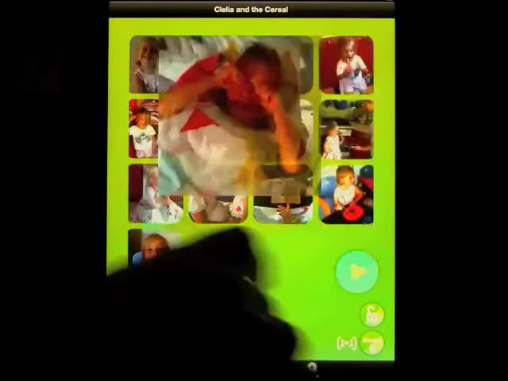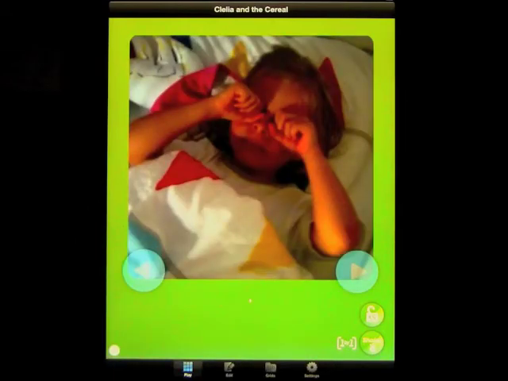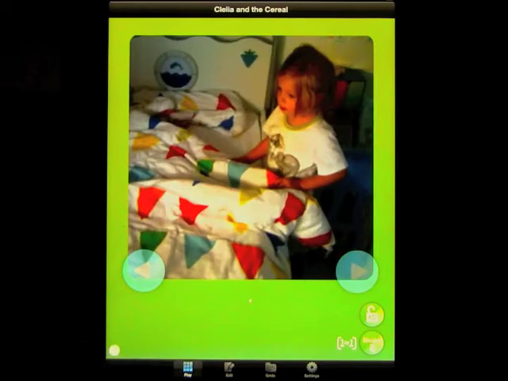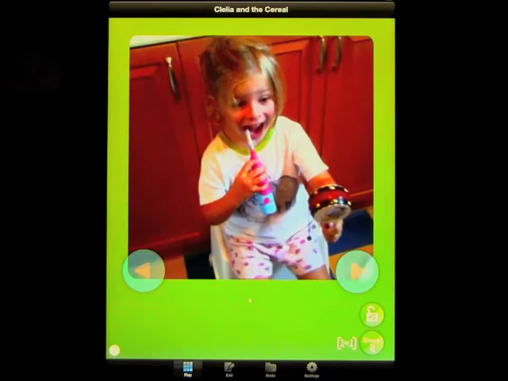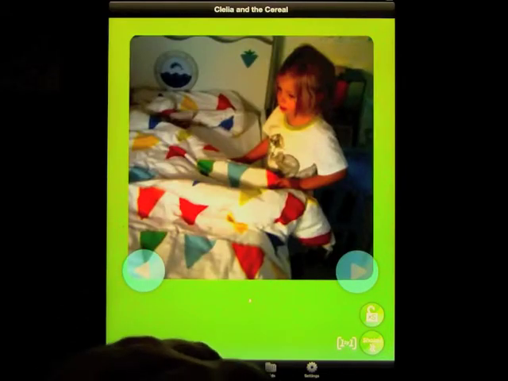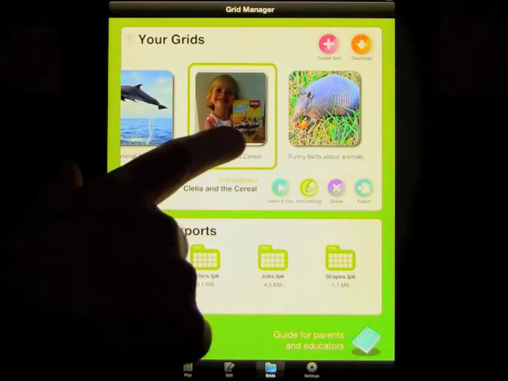You'll notice that it's like a social story. Cock crowed. Cock-a-doodle-doo! You press the blue button. Just as she did every morning, Clelia made her bed before leaving her room. Going to the next screen. She tiptoed to the bathroom, closed the door carefully so she didn't make any noise, and brushed her teeth. You can go back at any time. So let's go back out of there, but that's an example of a social story.